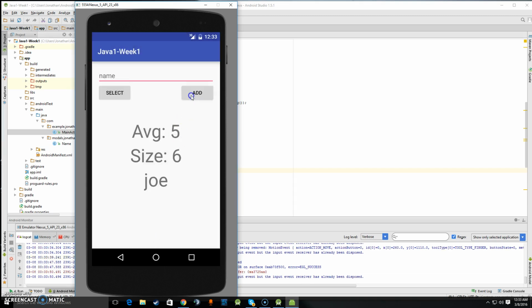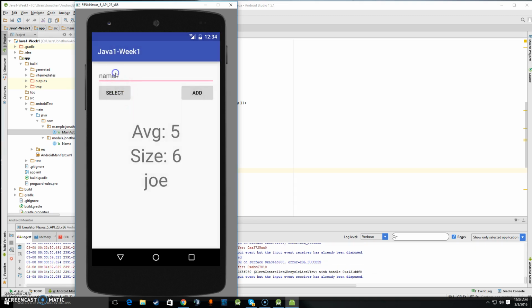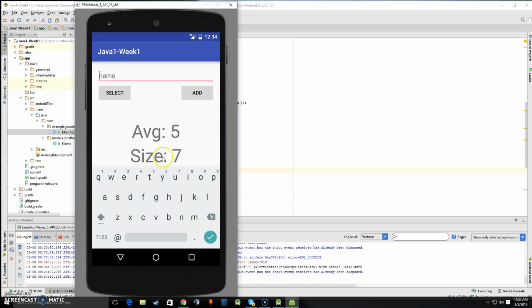So let's see if we can change that average now and make it a little bit more. Oh yeah, but hit add, nothing happens. There's no new name being added. So anyway, I want the keyboard to come up. Here we go. All right. Let's do Stephanie. Add. The average still didn't go up at all. If I do Joe again, it won't add it because Joe's already there. It's not unique. Let's do Sam. Try to get this average to go down for you.